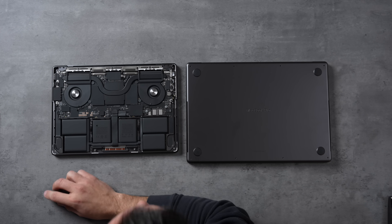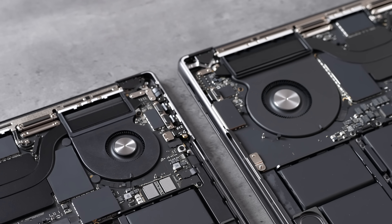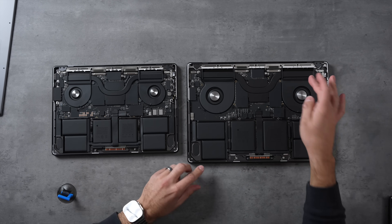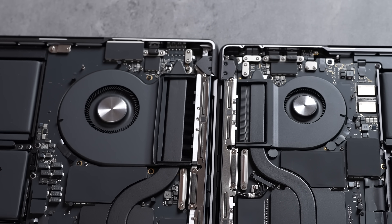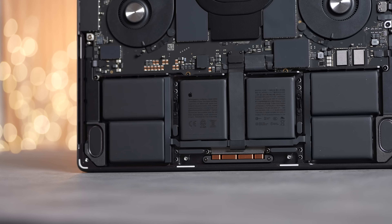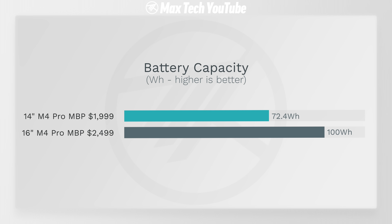Taking off the bottom covers, you're not only paying for a more powerful chip but also other upgrades. The 16-inch has larger fans, larger heat pipes, and a larger heat sink — all helping it run quieter and possibly cooler. The speakers are also larger. The battery is 99.6 watt-hours, which is practically the maximum allowed on an airplane — that's 37% larger than the 14-inch battery.